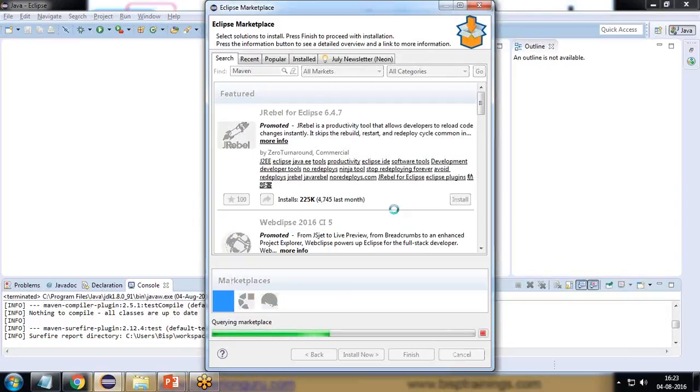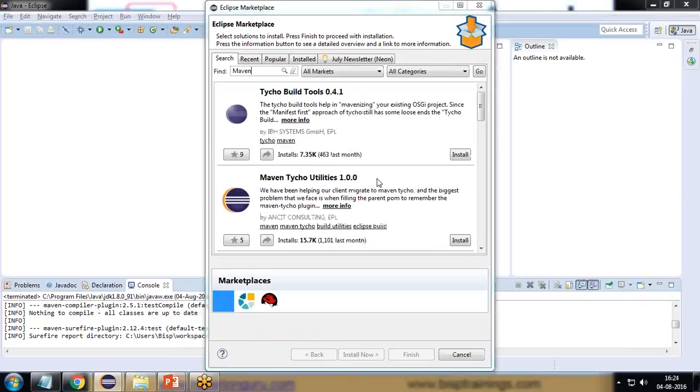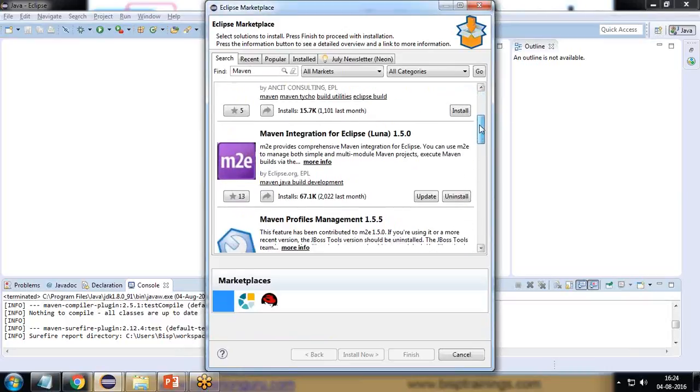This will search the marketplace for the required packages or libraries to be installed within this Eclipse. You can see it has found a few libraries, and as I scroll down, I'm getting Maven Integration for Eclipse Luna 1.5.0, which has already been installed.